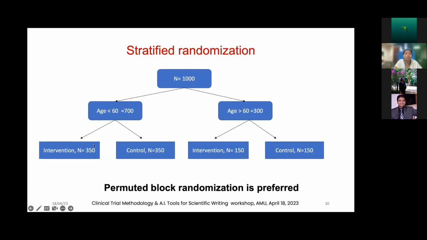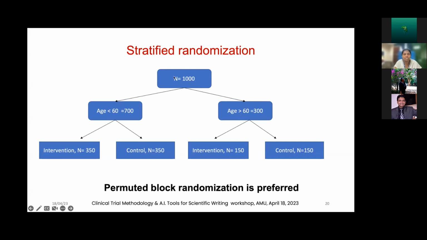The random sequence will be generated for each stratum separately. In order to ensure equal group sizes, you cannot go for simple randomization. In that case, you have to go for permuted block randomization, which is the preferred method for stratification.